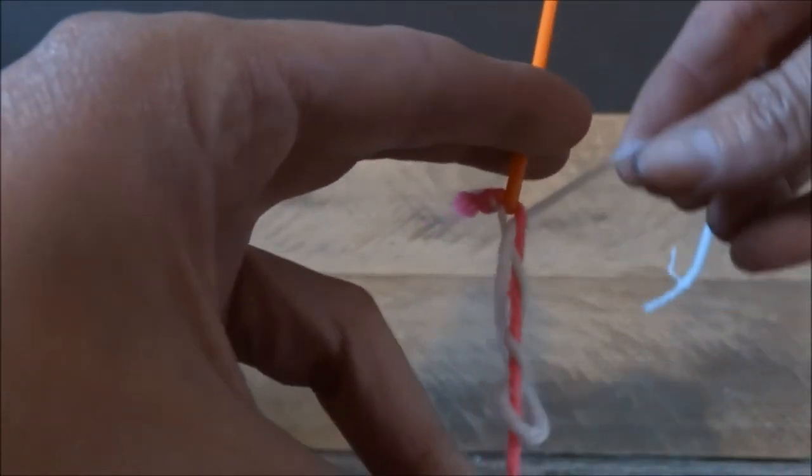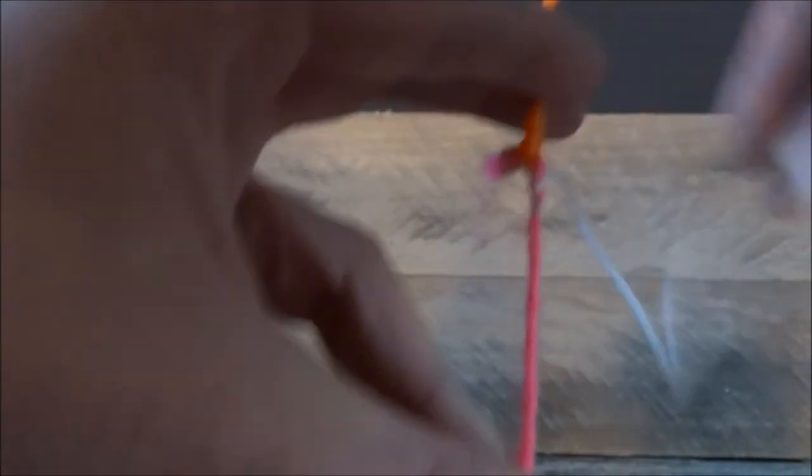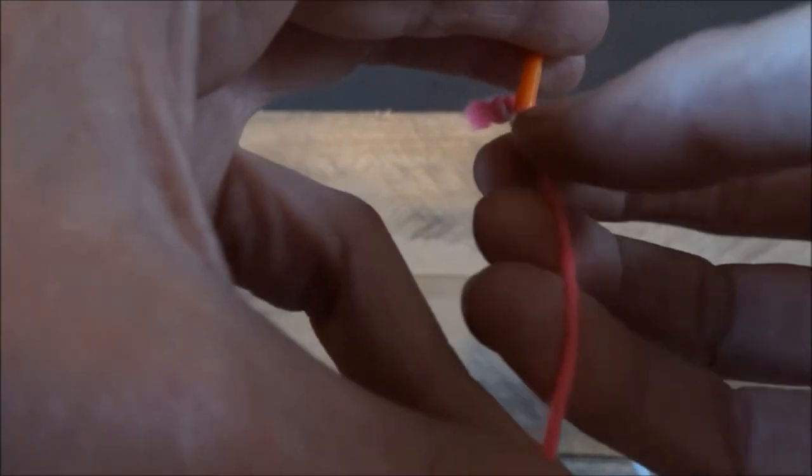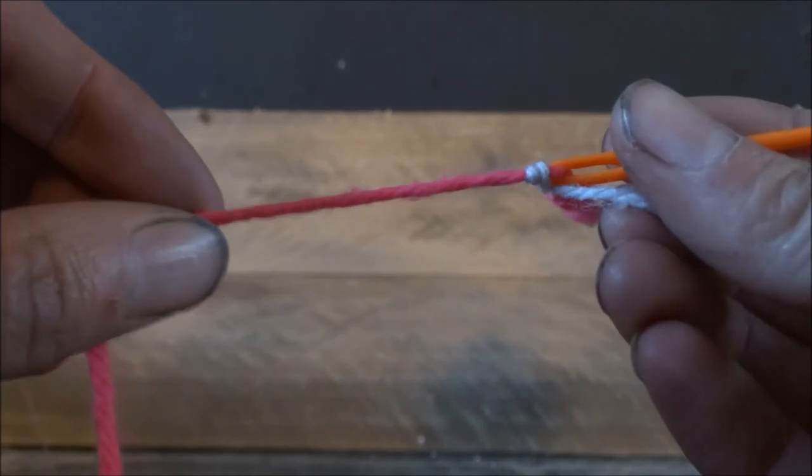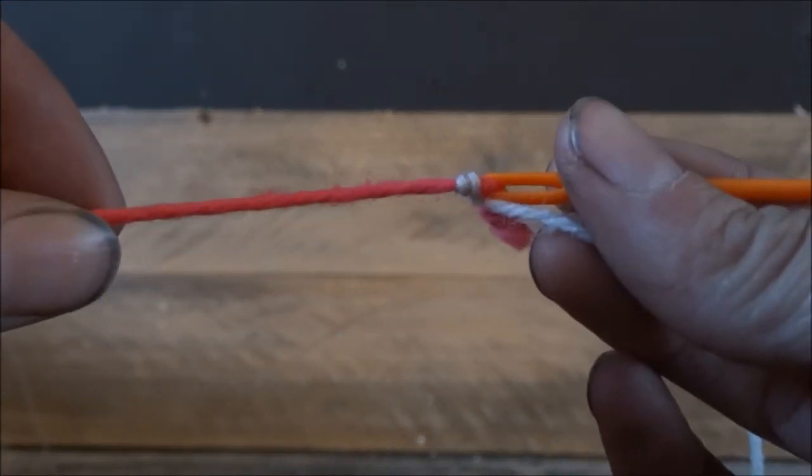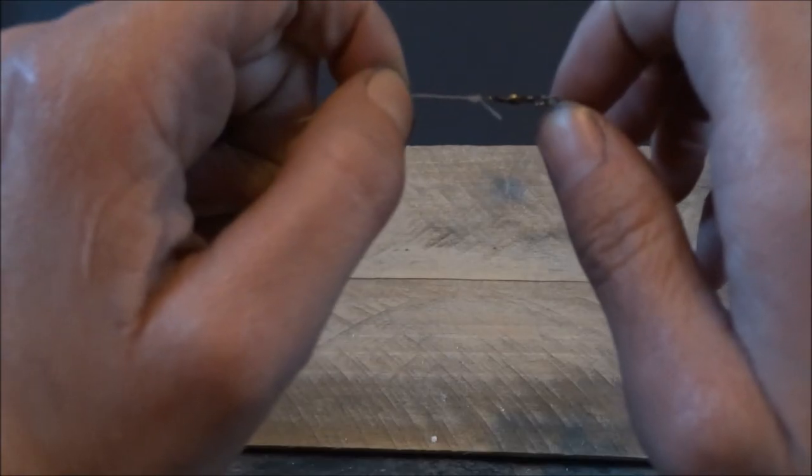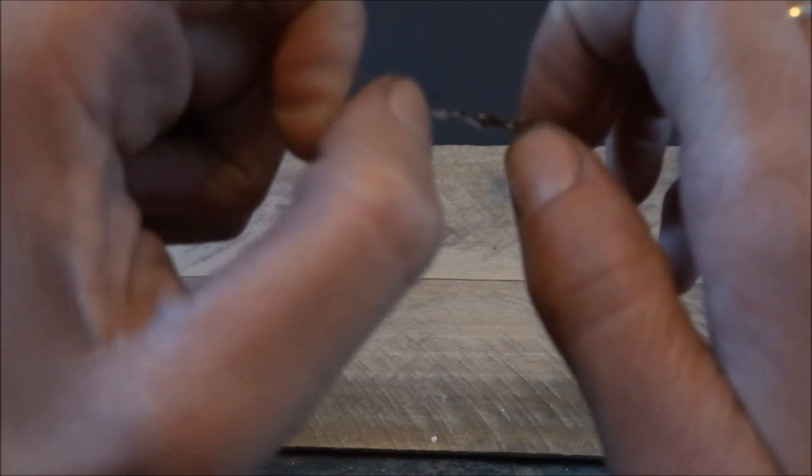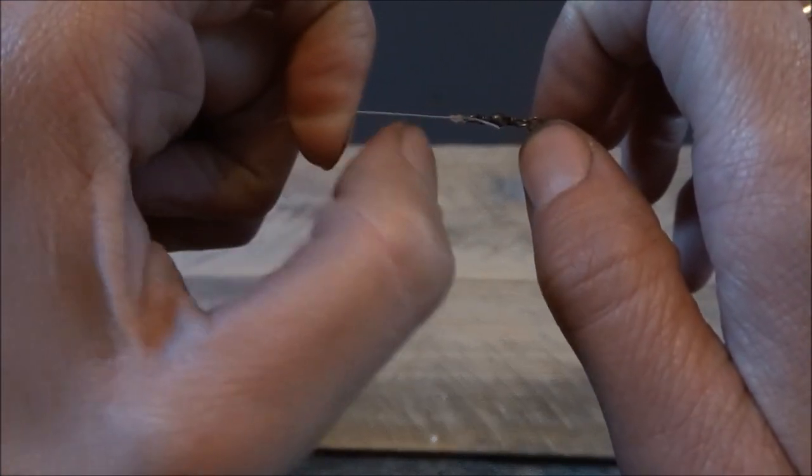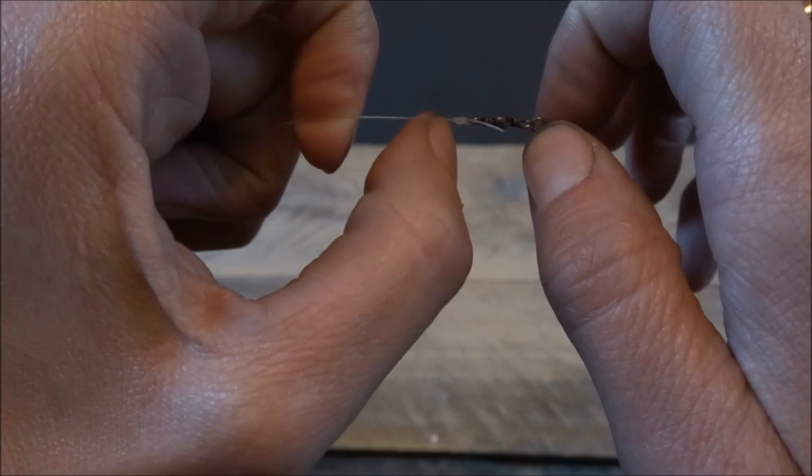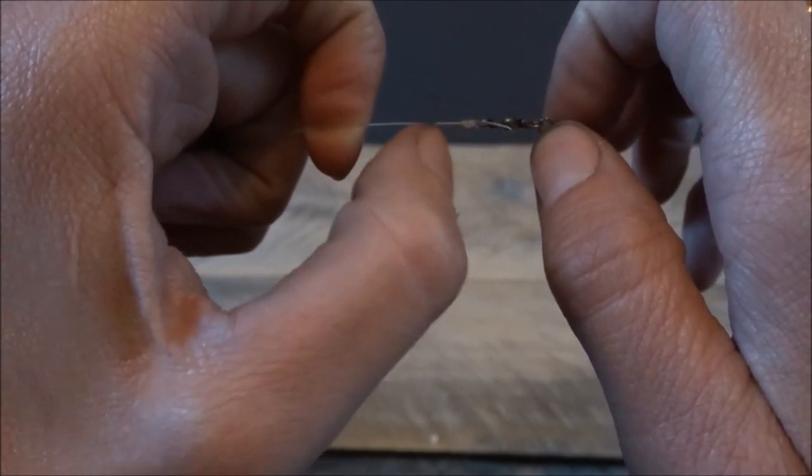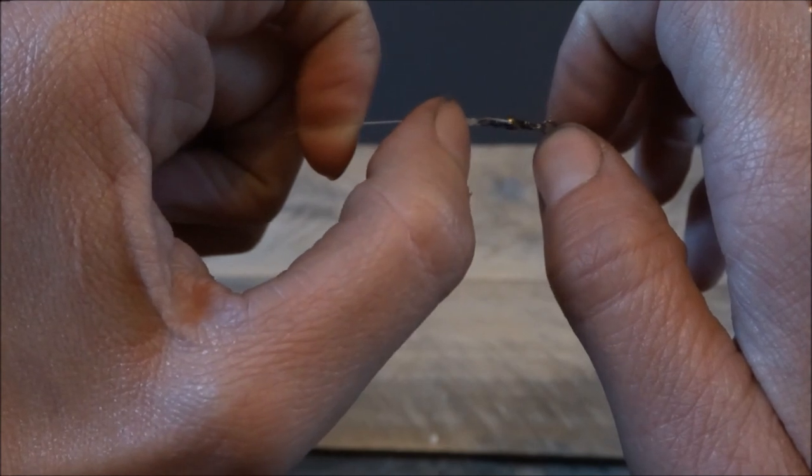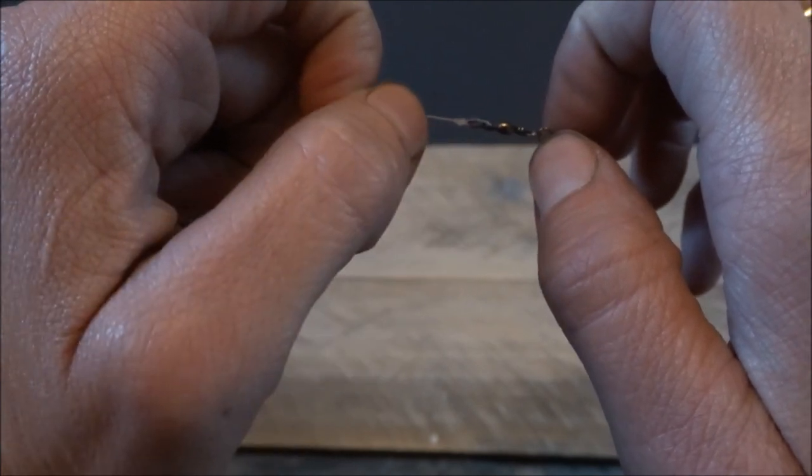You wet that and then just pull up. This doesn't demonstrate very well what that knot will look like—actually, that's not a bad representation. If you've done your knot correctly, it will resemble this, where the line is wrapped around the main line and the knot is just several wraps of the line stacked up on top of each other.